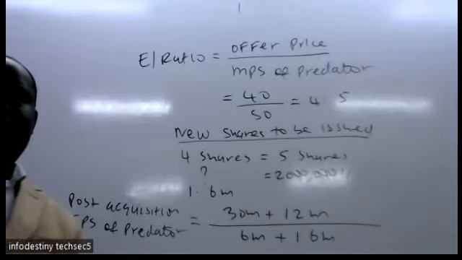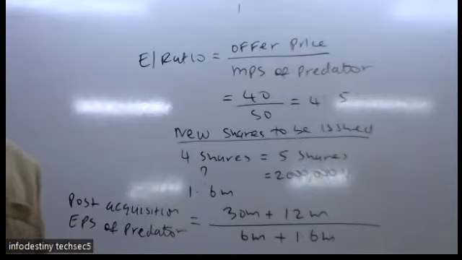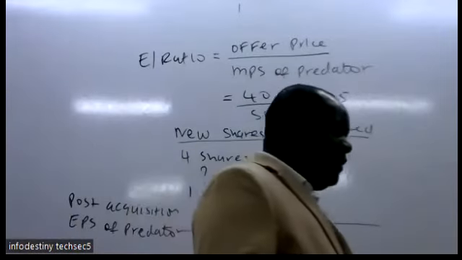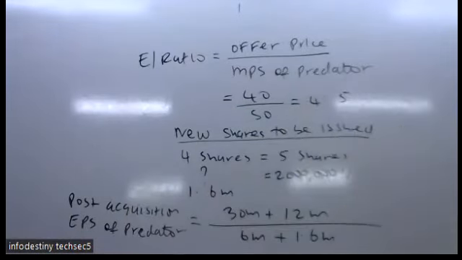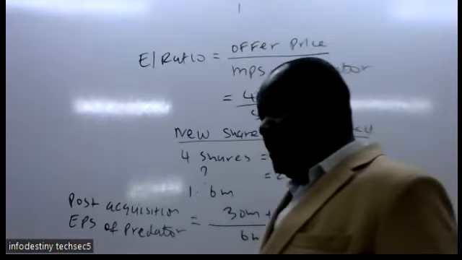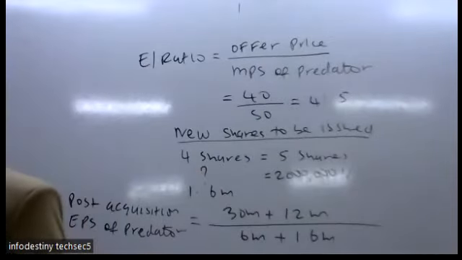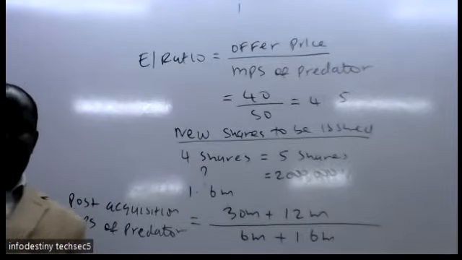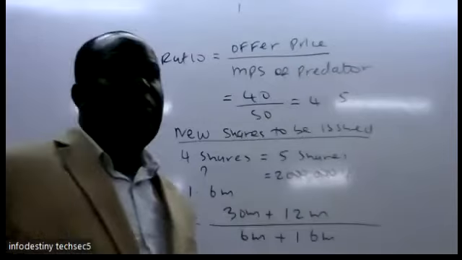$5.53. Yeah, so that should be our Roman letter 2. After the Roman letter 2, we go to the Roman letter 3. Remember, they were asking that using the results obtained in C, Roman letter 2 above, and assuming that Chilulu's price earning ratio would remain unchanged, you determine the post-acquisition market price per share for Chilulu.